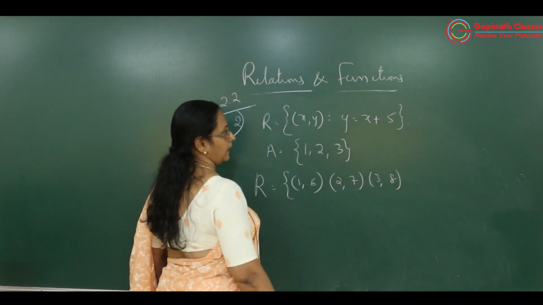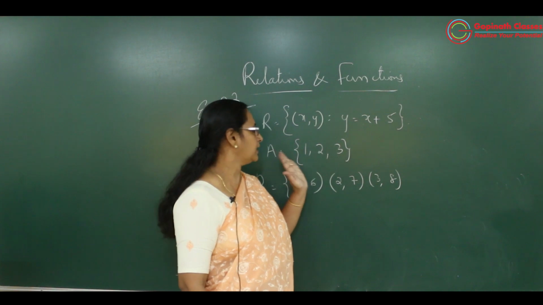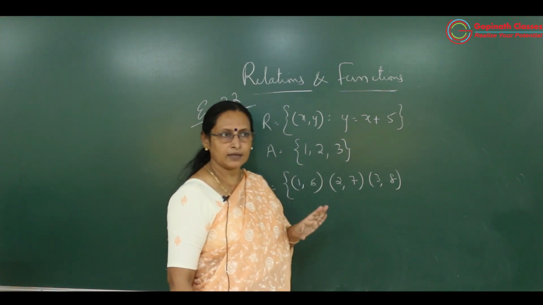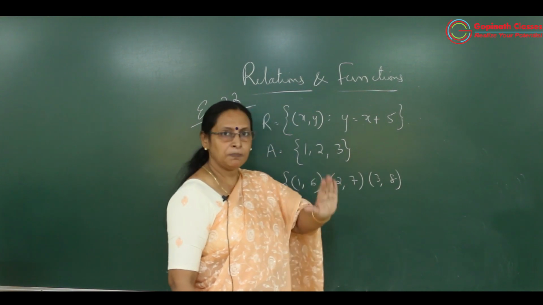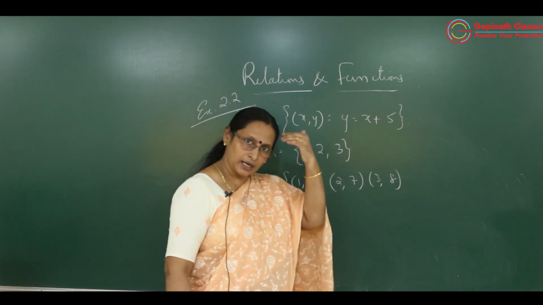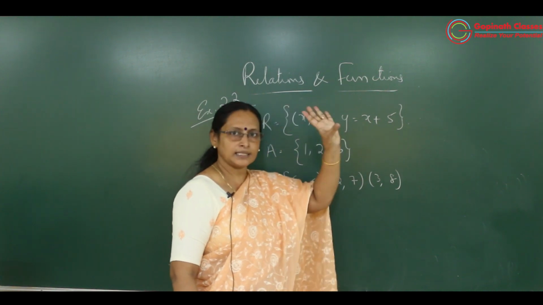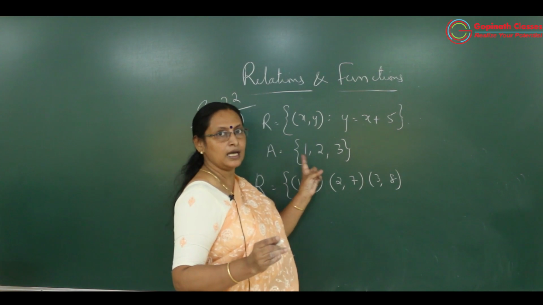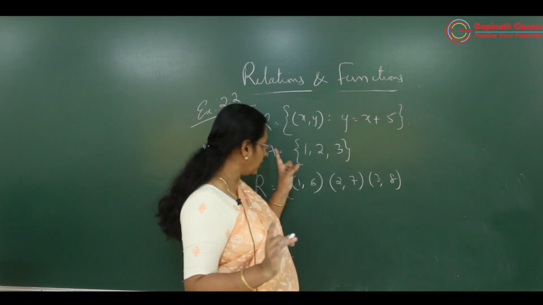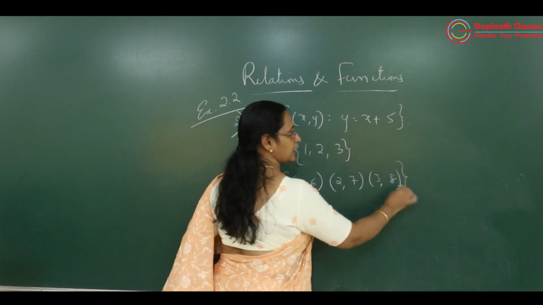Now, we have a restriction to the domain that we can take only 1, 2, 3 because it's clearly given x is less than 4. So we can only come to this. Whereas B is natural number. It is an infinite set. Natural numbers go from 1 to how far? But we have a restriction in the domain. What is the domain restriction? We can take only 1, 2, 3. So according to 1, it is 6; 2, 7; 3, 8. So the relation is complete.